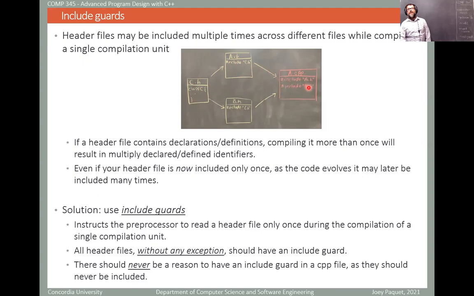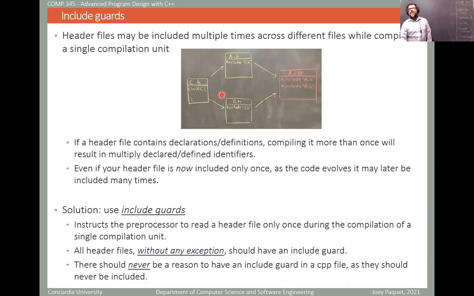So then you finish reading this, go here, and then hash include b.h, come here, hash include c.h, come here, read class C again. The compiler does not know that this is the same class C. All it's reading now is, oh, class C, and then it looks in its dictionary and sees class C is already there and goes, class C is already defined. It's a redefinition or redeclaration of class C. The compiler is not intelligent. All it knows is that it creates a dictionary of things it knows, and then somehow it comes back to the same thing, but doesn't know it's the same thing. All it knows is that it's reading another class C. Class C is already defined. Redefine class C. Compilation fails.